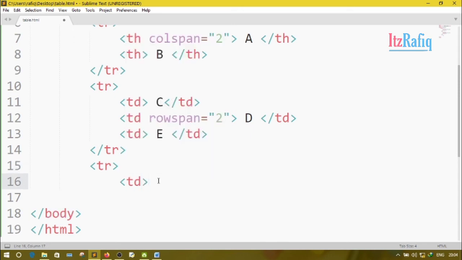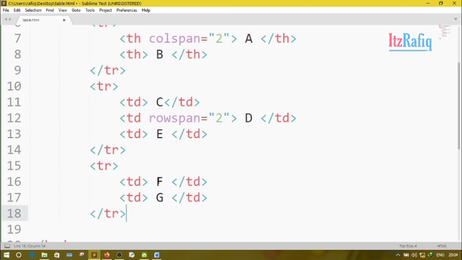Inside the box we have F, then TD close, again TD. We'll write the next letter, that is G, then TD close and TR close. The last line will close the table command. So this is our complete command for the table.